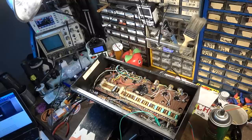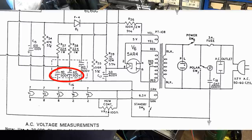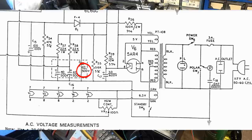One thing I can go ahead and say for sure is that the 450 volt capacitors that we put in there are going to be just fine. There's 420 volts right there, so that's well within operating specs. That's 419. So 420 volts with a 450 volt working voltage cap is going to be just fine. 483 on that one. So I was right. That one needs a 500. The first one needs a 500. The other two are seeing 420 volts.